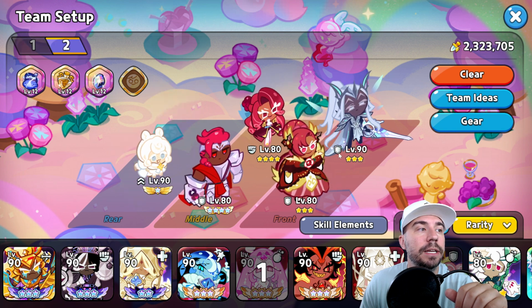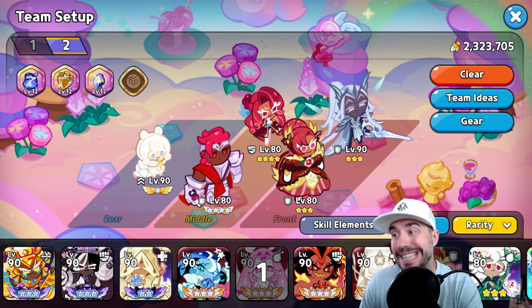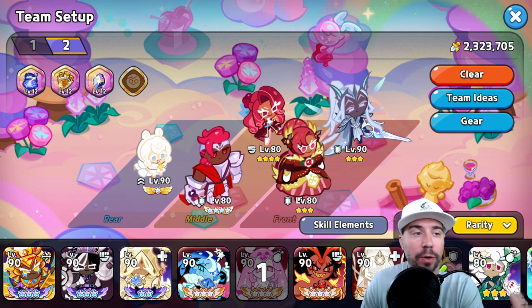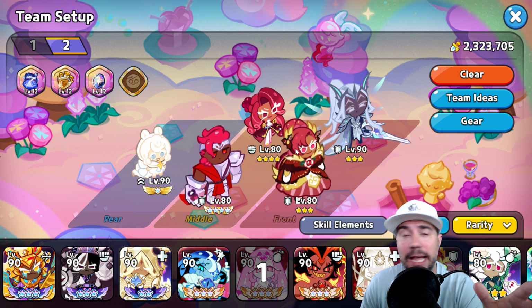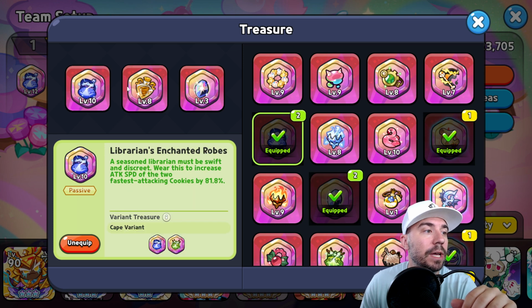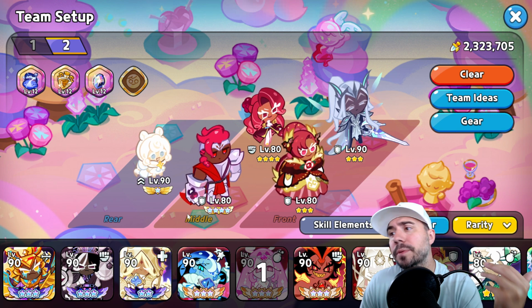In the 2 slot here, it's a very steel oriented focus. Hollyberry here for me is not quite there yet in terms of my awakened sass, so stay tuned for that. We've created the free to play player guide, how to make that happen. What we've done here is we've swapped in the Librarian's Enchanted Robes, Violet Rage and Dunes, and then Great Sage's Gem there as well. That's what I put in for the short term.